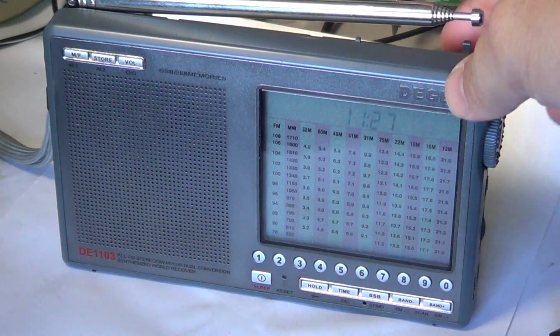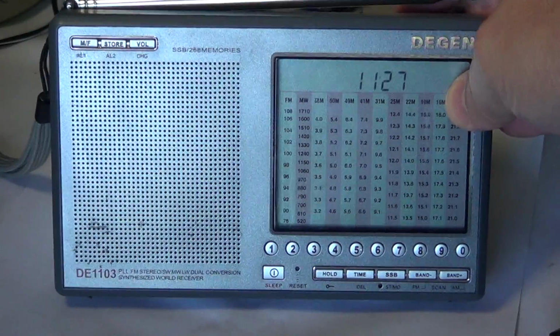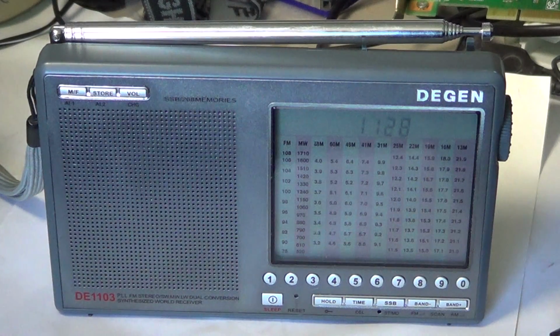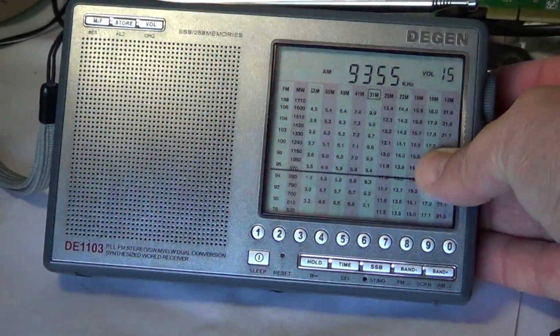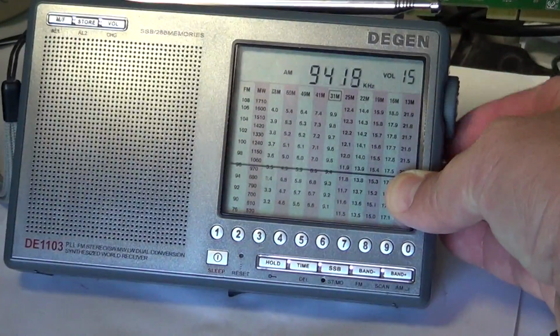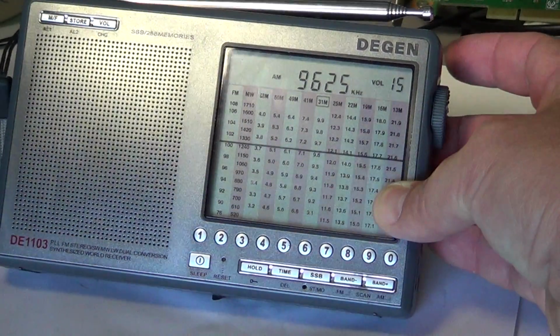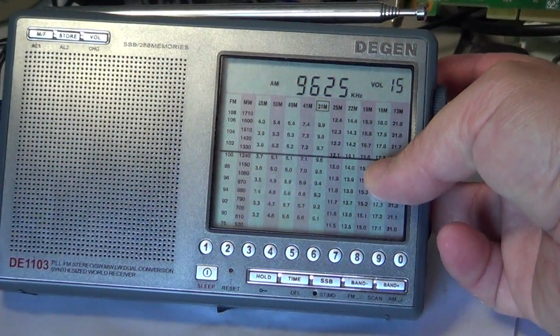First thing that you notice when you look at the radio is this really big display right here. And this is an interesting display. It's an original idea. They actually pretend or make believe that we have an analog dial. But this is a PLL synthesized receiver, so it's totally digital in its tuning and very stable. If I turn it on here, you see that there's actually a make-believe cursor showing up that's kind of an analog tuning dial, but it's an LCD line that's going through the bands.